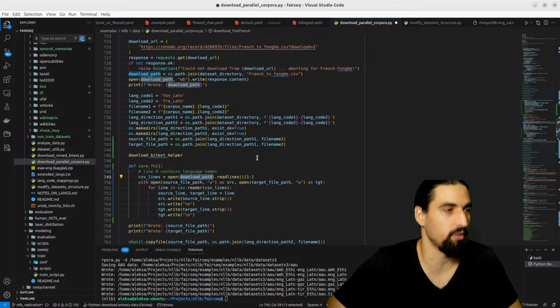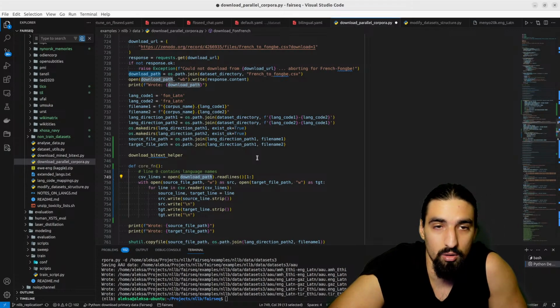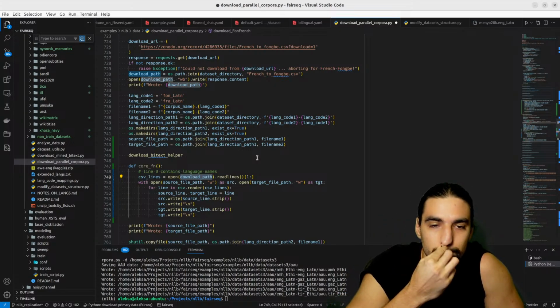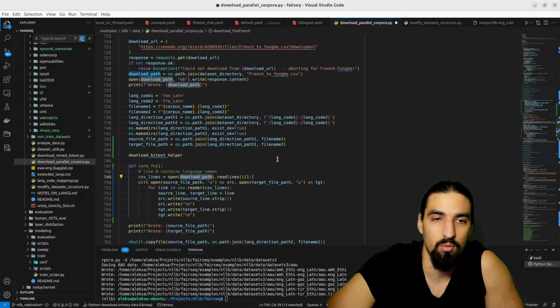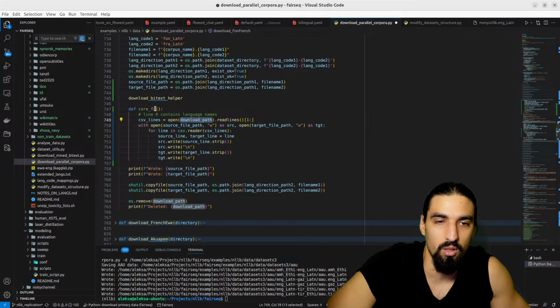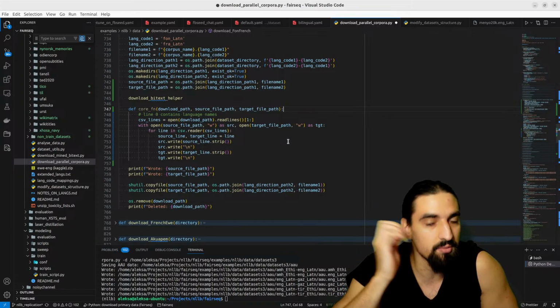Everything else is boilerplate code. It needs a download path to read from that. It needs the source file path and target file path, and then it reads from the file, reads the sentences, and writes to those files. That's it. That's everything this function needs.